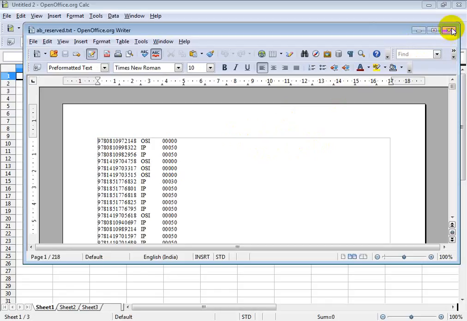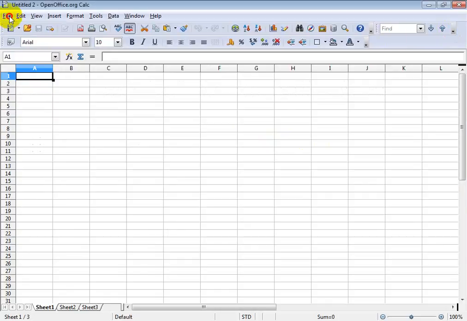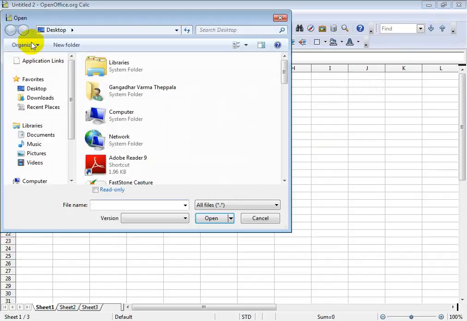Once again go back and say file open, and after mentioning the name, click on the drop down next to open. No, it doesn't have.